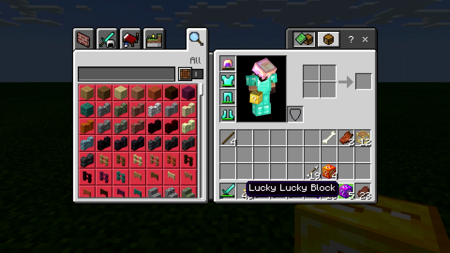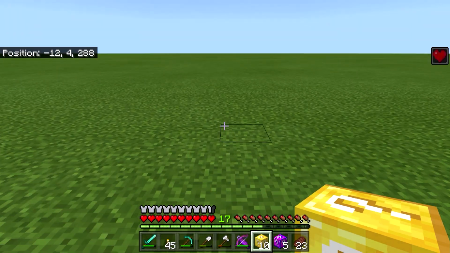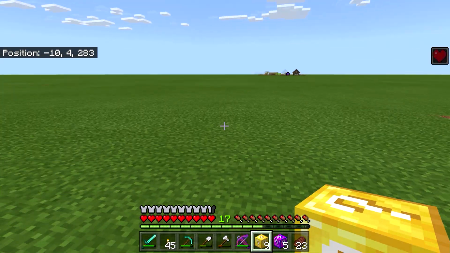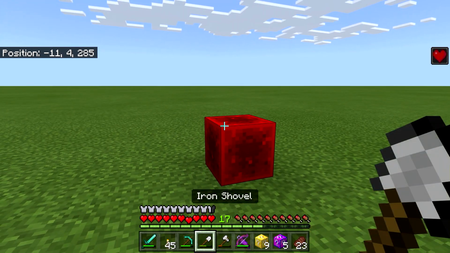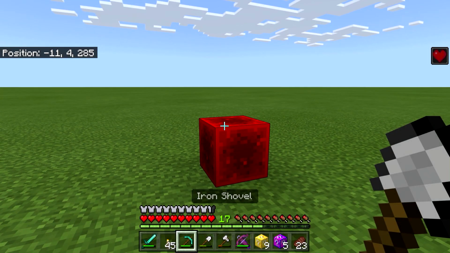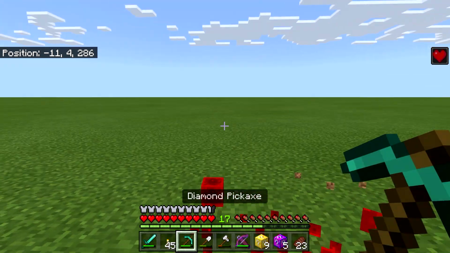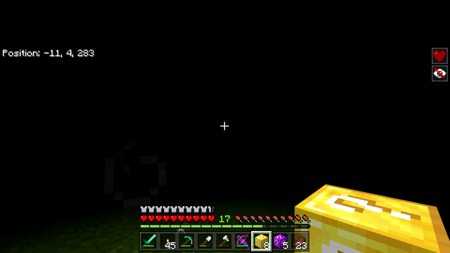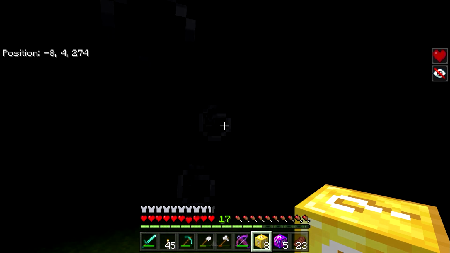The lapis ones, half and half. And the lucky block, it's more good than bad, but it doesn't mean that it's always good. Okay, we got... and it's very possible that I'm going to die out here as well. I mean, you just got to be careful. I always back up.